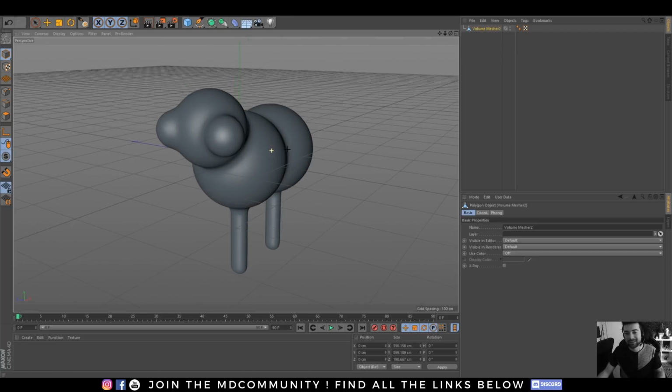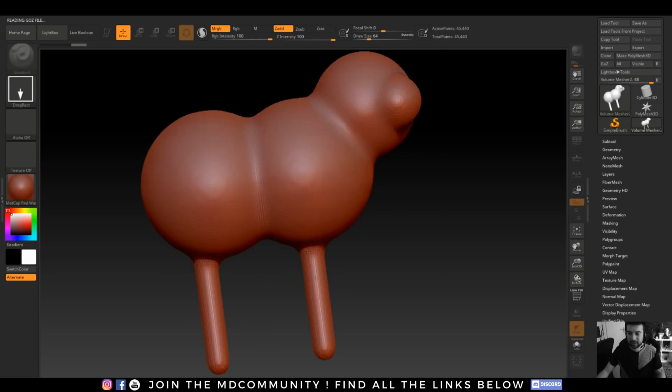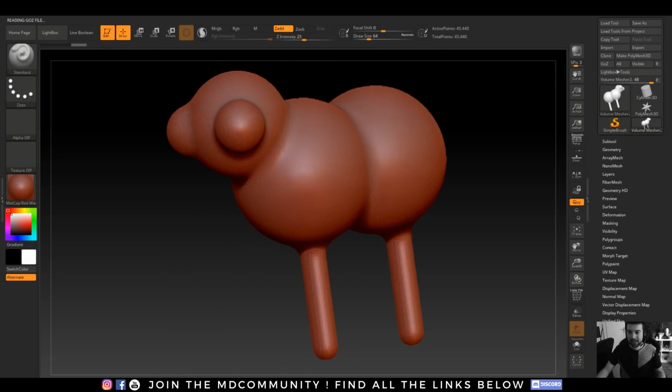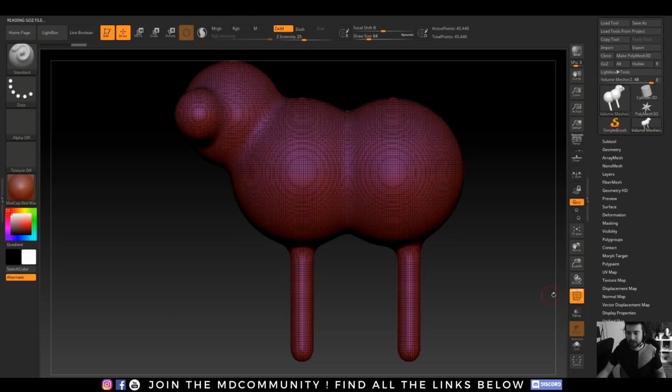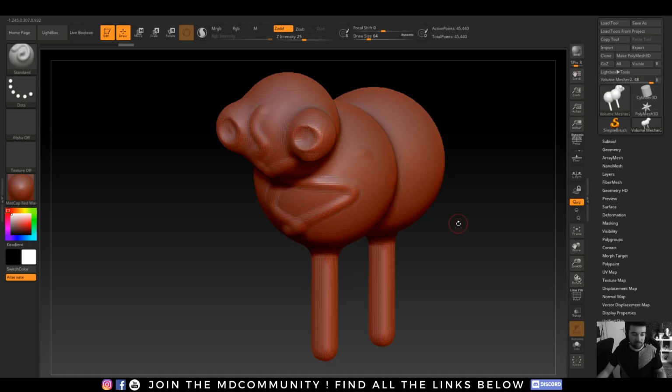So let's send this mesh inside ZBrush by using a little script called Export to ZBrush. And I can add my mesh. Let's go. First thing, I'm able to draw and paint, and the first thing you will notice, it's really fluid. In ZBrush you can handle a lot of polygons and points, and it's really nice. I love it. It's super cool.